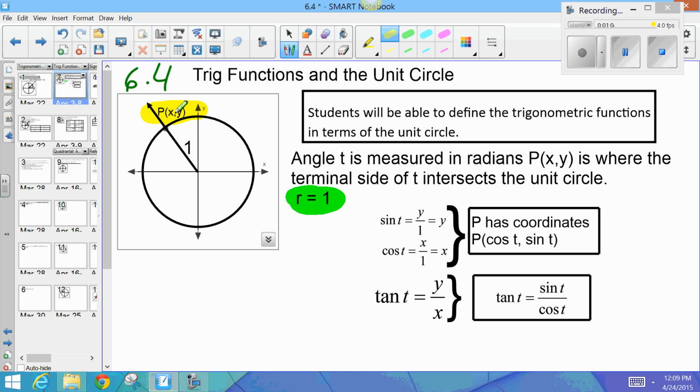So the picture that you have has a unit circle, and it's got a terminal side of this angle. I've got to choose my pen. This angle here. And that terminal side intersects with the unit circle at this point (x, y). The coordinates of that point are (x, y). What would happen if that were true?